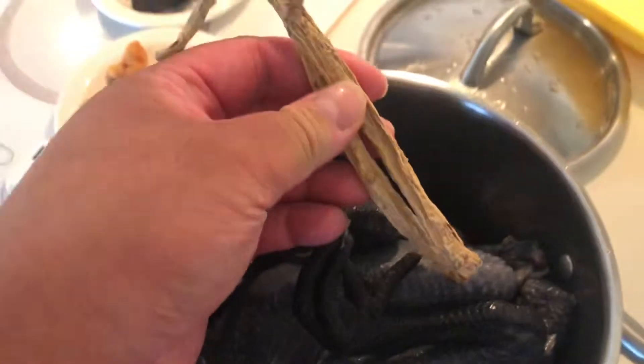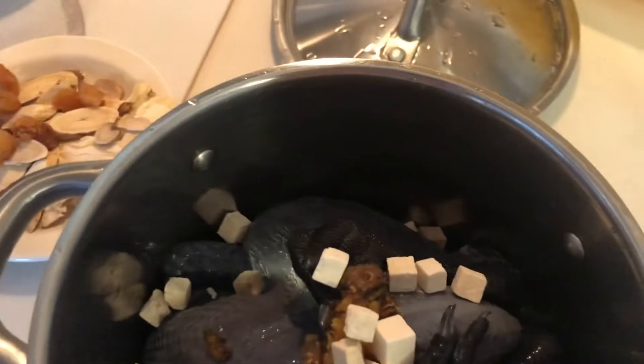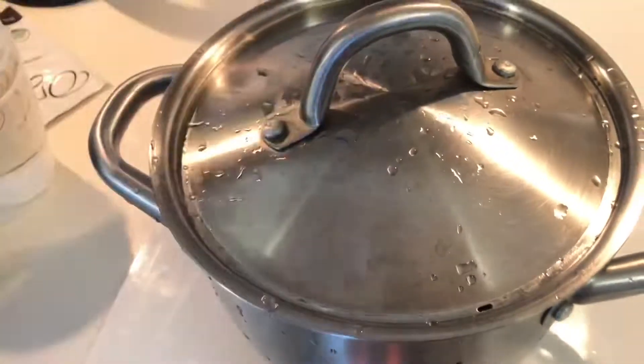The chicken has been cleaned — you can see the feet are left on. What we're going to do is put a couple of spices right inside the cavity, which has already been cleaned. This is optional but it makes it more flavorful so all the taste can get out. We put those into the cavity along with some more flavorful spices. Then we get ready to cook the chicken, putting the spices on and making sure they're evenly laid out. Add water to cover the chicken, close the lid, and keep a close eye on it.